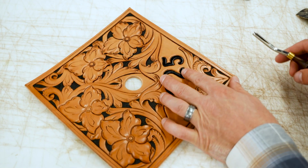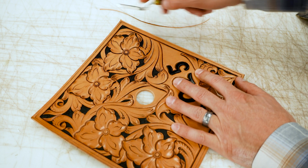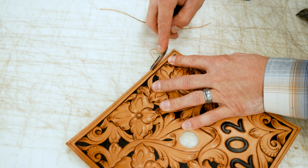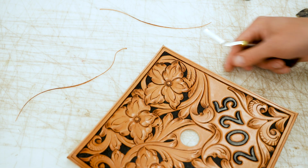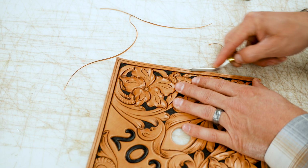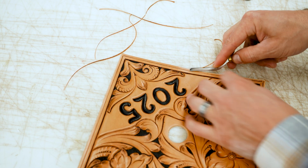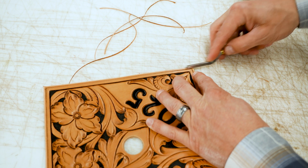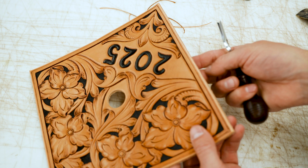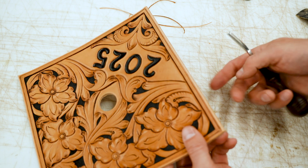Step one to getting these edges finished out is going to be using an edger on the top of this here. I'm going to come right along where that takes that edge off of that. Just goes from that square edge to a little bit of a rounded edge on top. Now, a lot of projects will do both top and bottom on there. However, this one is going to be going straight down onto that cap and sitting flat with a little bit of that cap revealing out on the edge here, so I don't need to edge the bottom side of this.